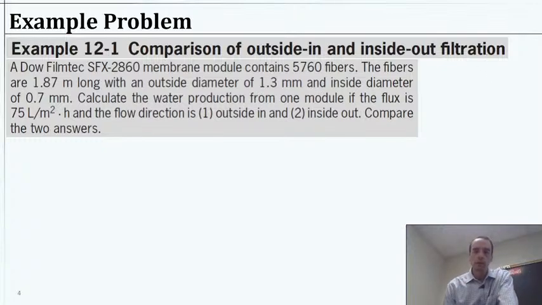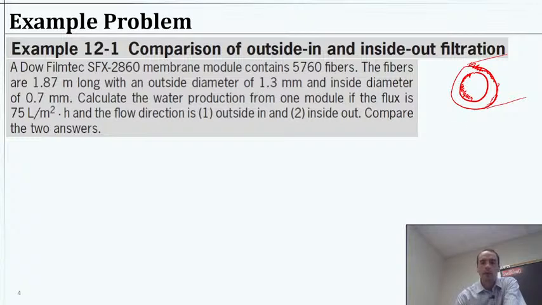So what we're really dealing with here is a membrane that has a lot of these hollow fibers in it. And I'll draw this a little bigger. I mentioned this in class last time, but if we were to zoom in on one of these, it would look something like this, where we have either a separation layer on the inside, or if we operate from outside in, then we would consider the separation layer to be on the outside edge. So we can take a look at either the inner diameter to give us the surface area or the outer diameter to give us the surface area.